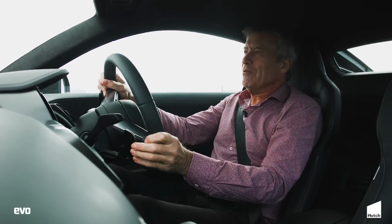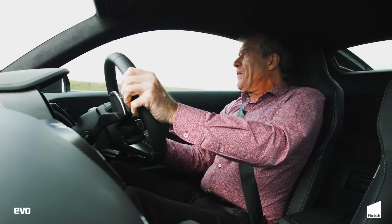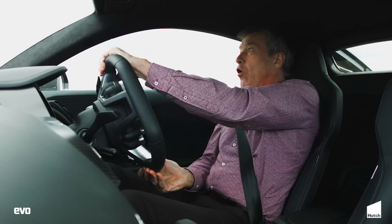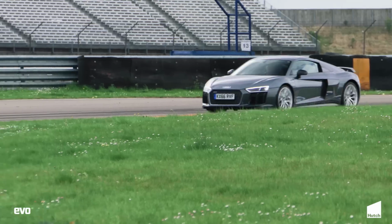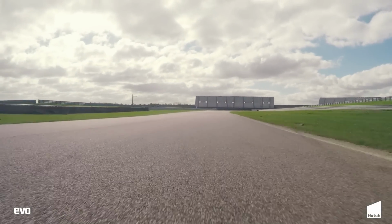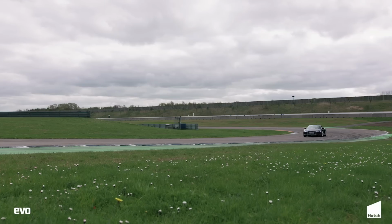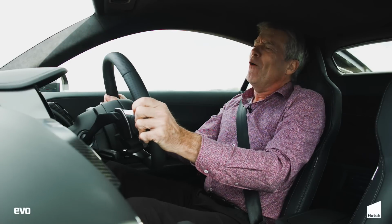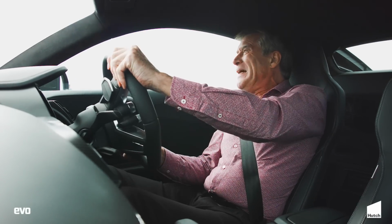It's got a great ride quality. This little Rockingham National Circuit's got little bumps and dips, curbs. 114 miles an hour. Flap the paddle, down the gears, catch a little bit of oversteer on the way in, catch the power on the way out. Give it a bit of a flick and you can have more oversteer than you want. It actually feels like it wants to suddenly break away before you can get it back on the straight and narrow. The seat's not holding me as well as I'd like, as I'm sliding out of it. If you go in a bit neater it understeers, if you get a bit aggressive on the turn in, you can oversteer a bit more than you want. Come on. Feed it in, feed it out, feed it in. Traction. Oh, I just love this V10, 8,500 revs. Surely that Nissan's going to have a bit of trouble beating this.